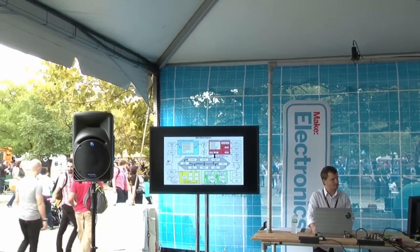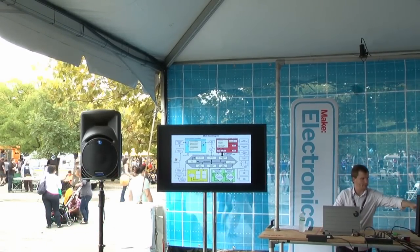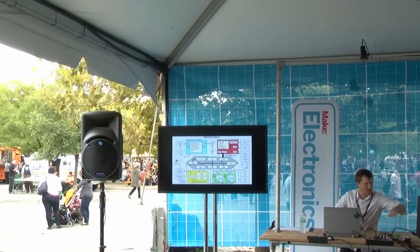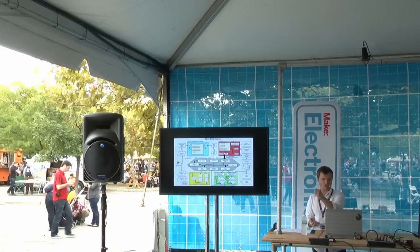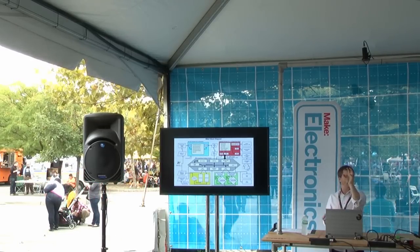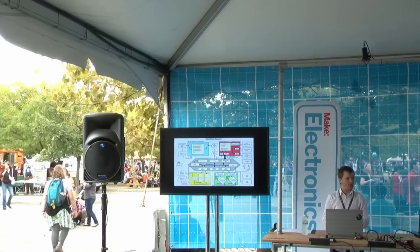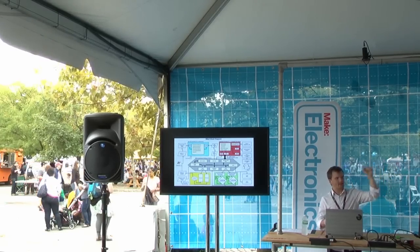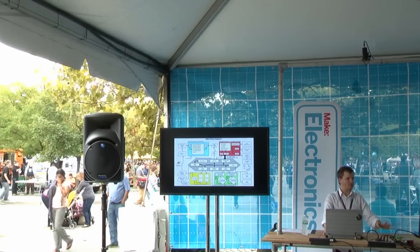Here is the block diagram of the BeagleBone robot. There's a .NET GUI that sends data via Zigbee, and then the data hits the FPGA, and the FPGA shovels that over to the Mini Linux computer — the BeagleBone Black. The BeagleBone Black has a high-speed SPI data link and shovels the data back down to the FPGA once it's been parsed. You guys can come see this in a lot more detail and I can tell you more about it.